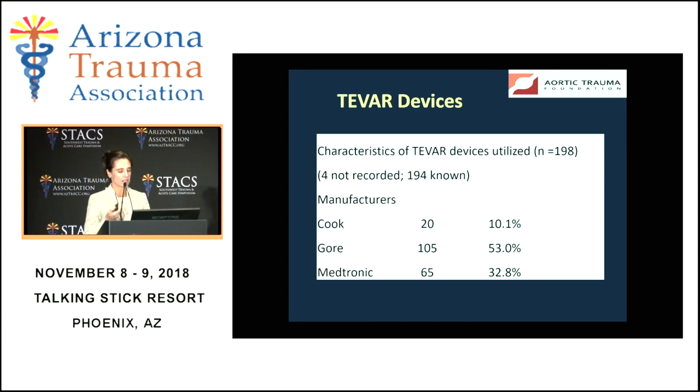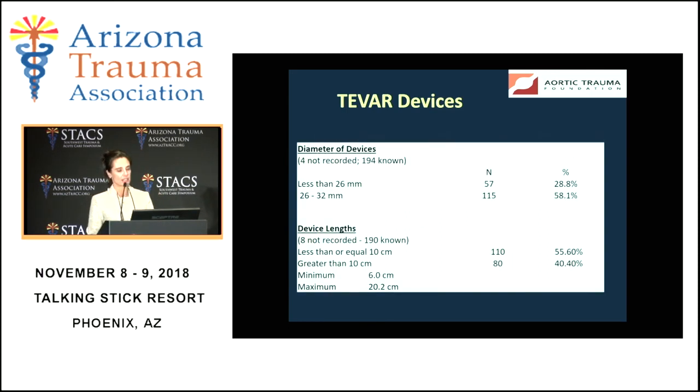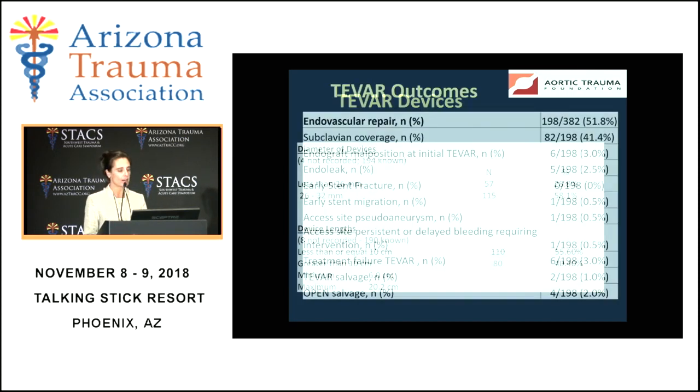So this was just an example of the cross-section of devices that were used. This is different depending on which cohort you study, which hospital, which attending. Everyone has their own specific devices that they're more comfortable doing these procedures with. Definitely a range in diameter of devices and the device lengths as well. So there were 40% that were greater than 10 centimeters, which is quite long. Most blunt thoracic aortic injuries, the actual lesion is quite short and does not require a ton of coverage of the aorta, which is why we're seeing less and less paraplegia as we move along with TVAR.